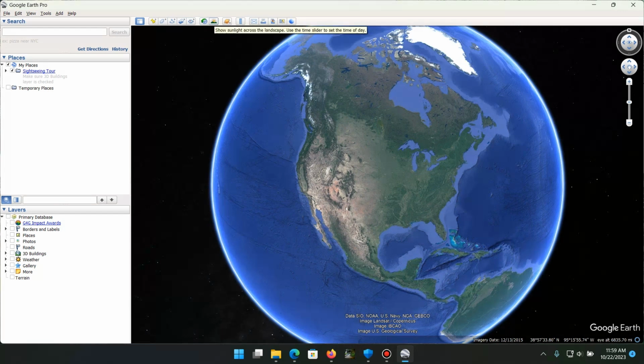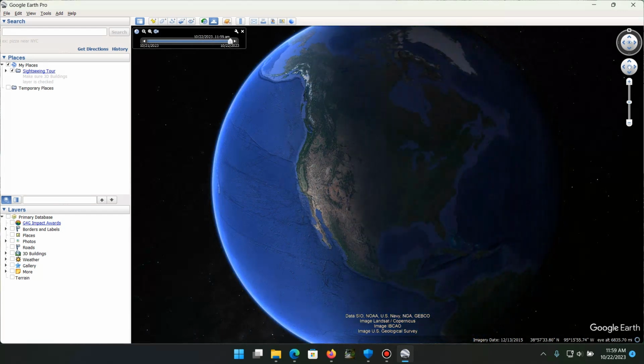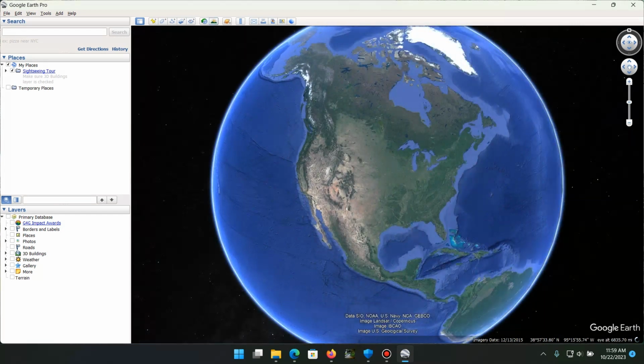And here also, to show the sunlight across the landscape. Something like this shows me how the sun is here right now. So here in Ghana, you can see currently this is how it is. But if I turn that off, and here you switch between the Earth, sky and other planets. If you click on the drop down, you could see that here. So any of this you want to use, you can make good use of that.